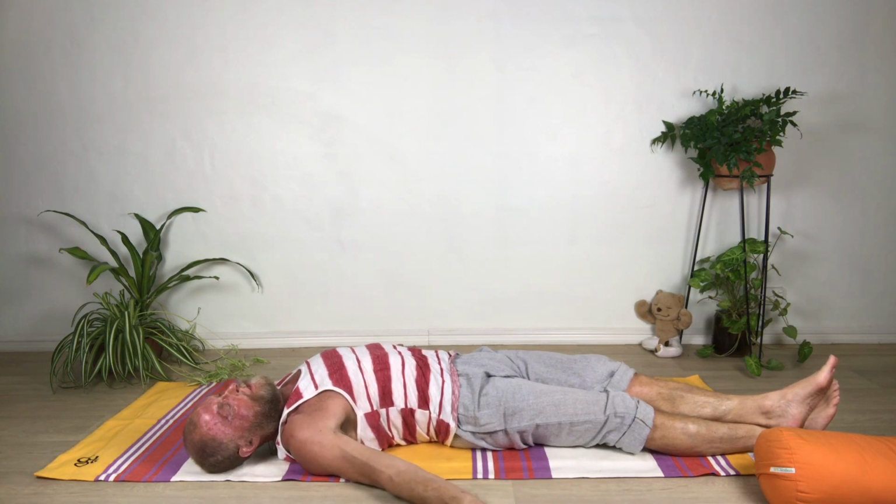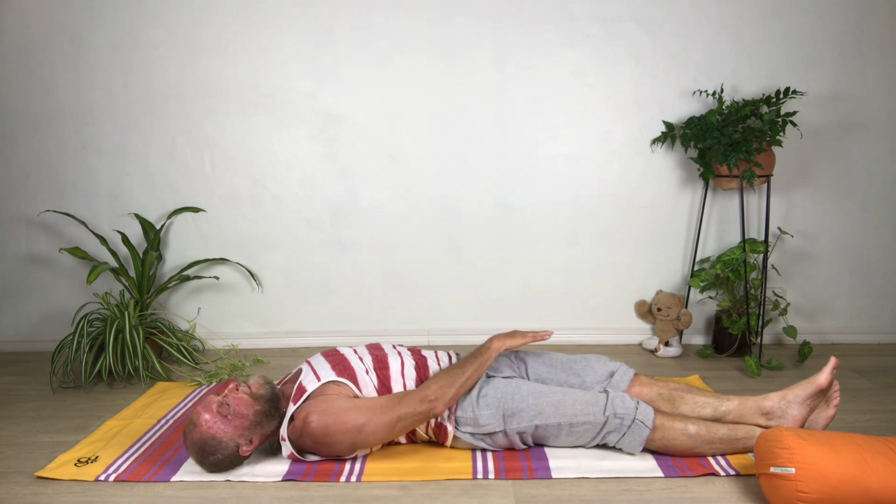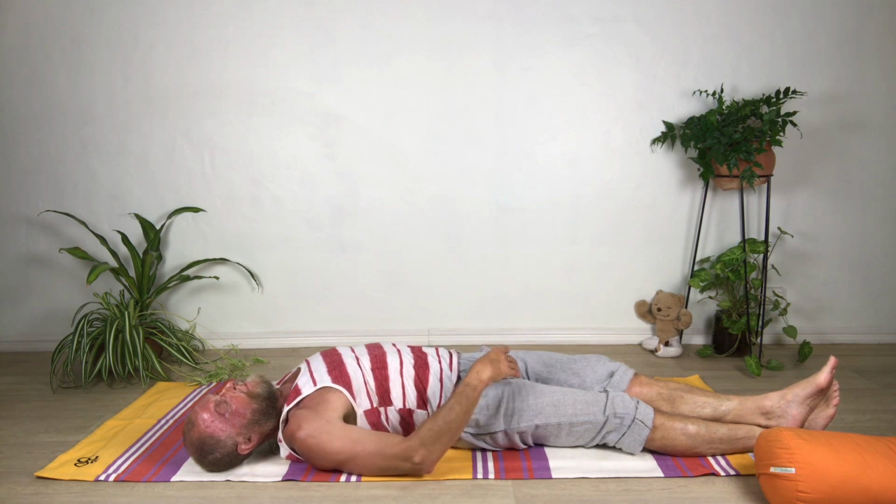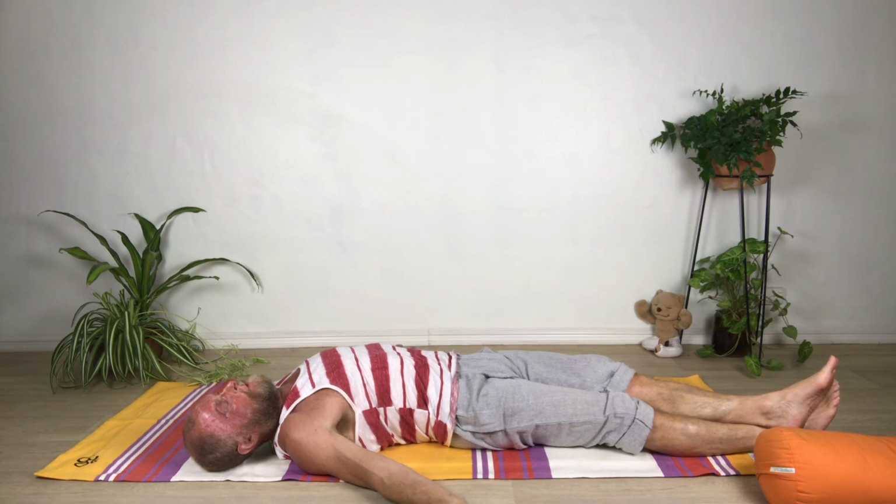The functional objective is to work into the side, the outer side of the leg, the fascia. The fascia that runs down the ITB, the iliotibial band that runs down the side of the leg. Once again, it can get really tight in runners and cyclists. So I would also go to, still do cycling.